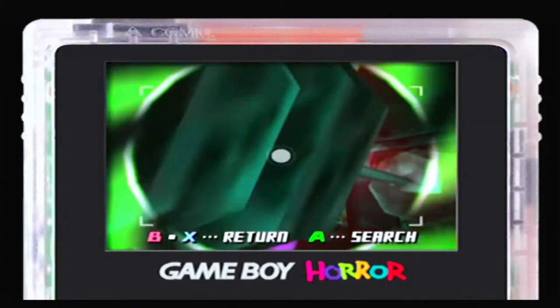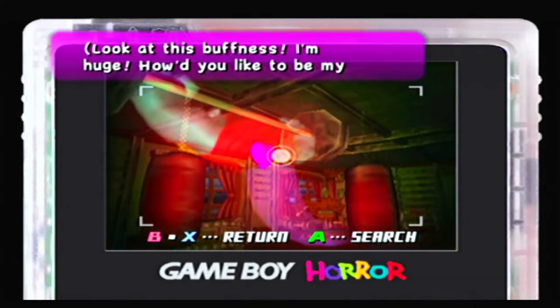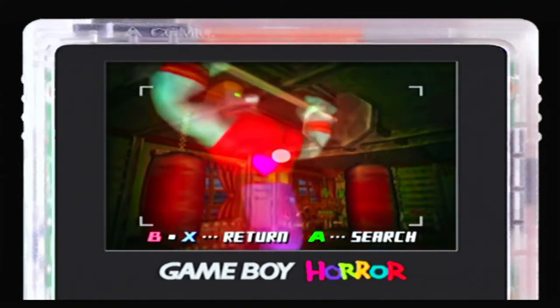Let's see what you have to say. Whoa, you're big. Whoa! Look at this buffness! I'm huge! How do you like my punching bag, weakling?